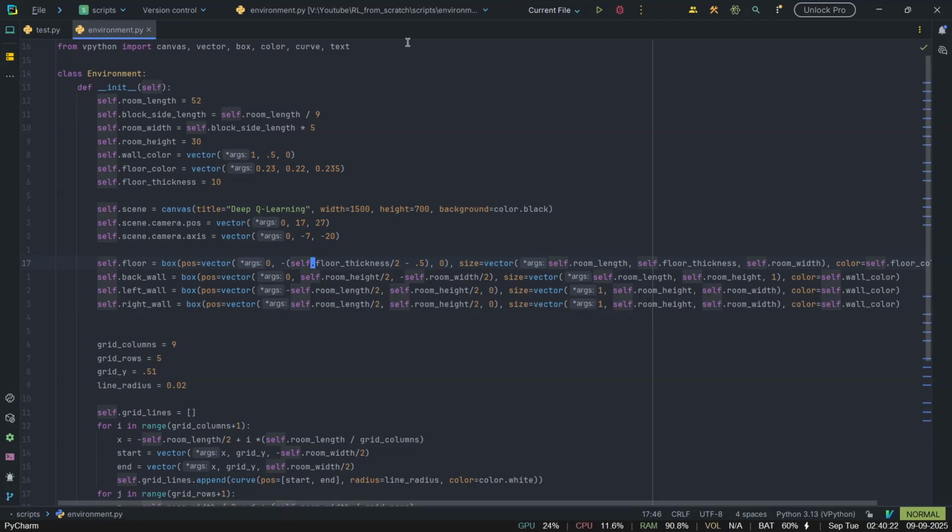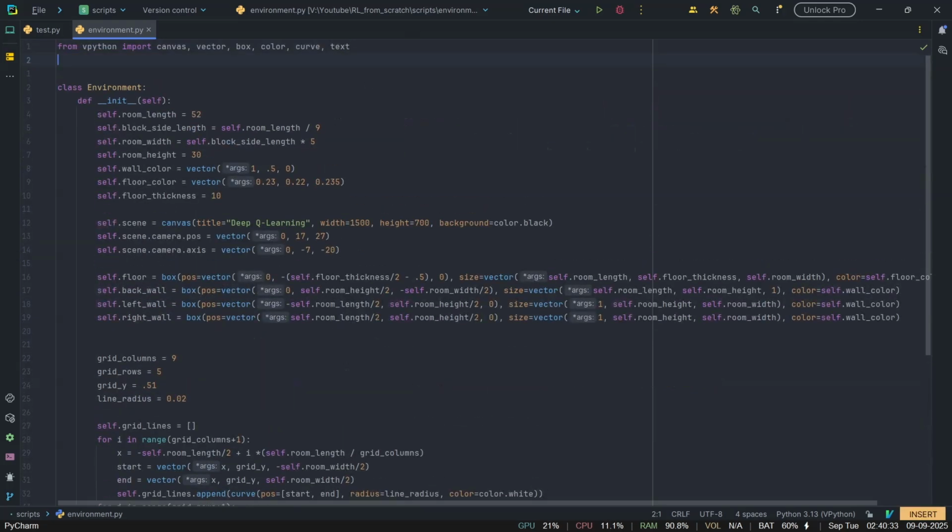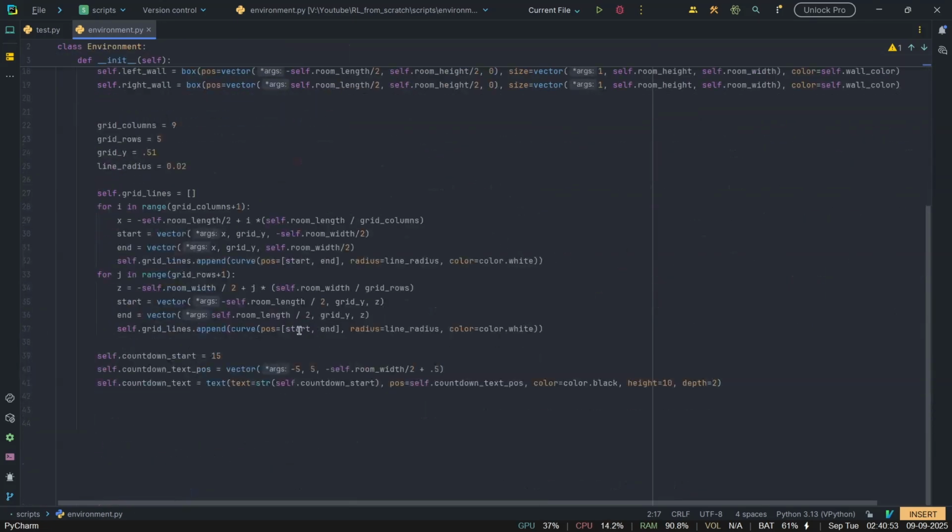So to make the countdown timer actually count, we want it to be running independent of whatever functions we're calling in the main thread. So for that, we're going to be using the threading module, which is core Python. So we're going to import threading. This will allow us to run a separate thread that's going to run by itself and it'll keep updating the countdown timer.